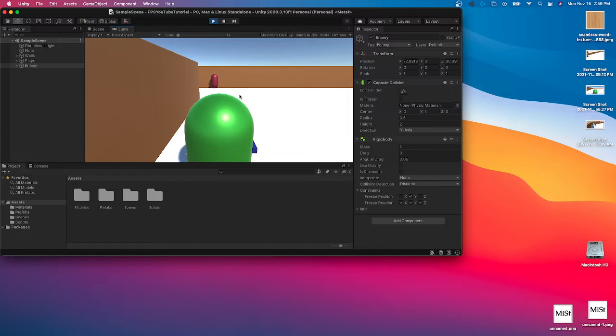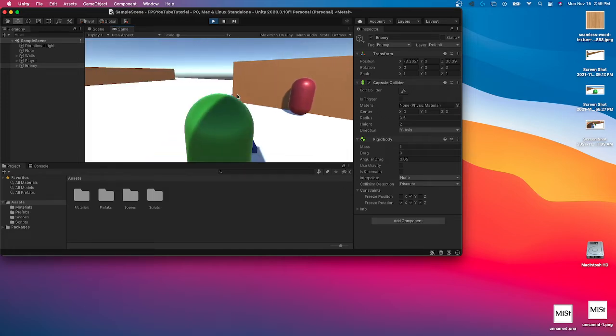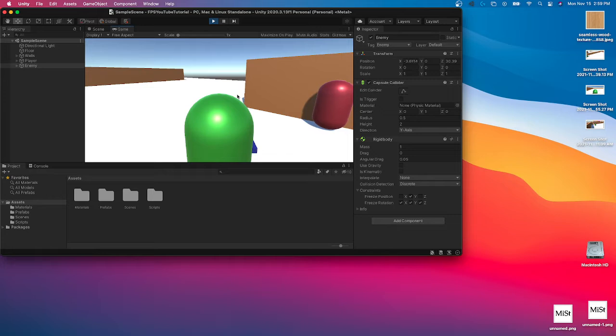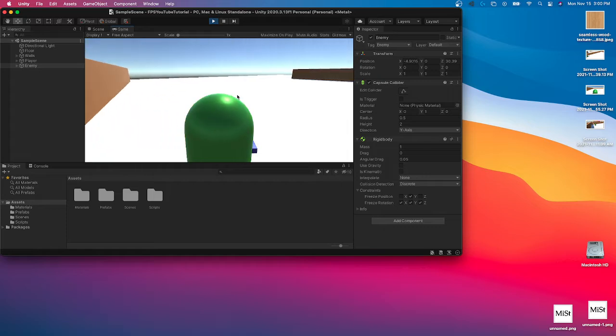We're also going to fix the enemy reacting to the bullets in the wrong way. For instance, right now you can see that the enemy has taken a hit here and is drifting along that wall as a result of having been shot by the bullets. And he shouldn't be doing that. So we're going to go ahead and fix that problem as well.